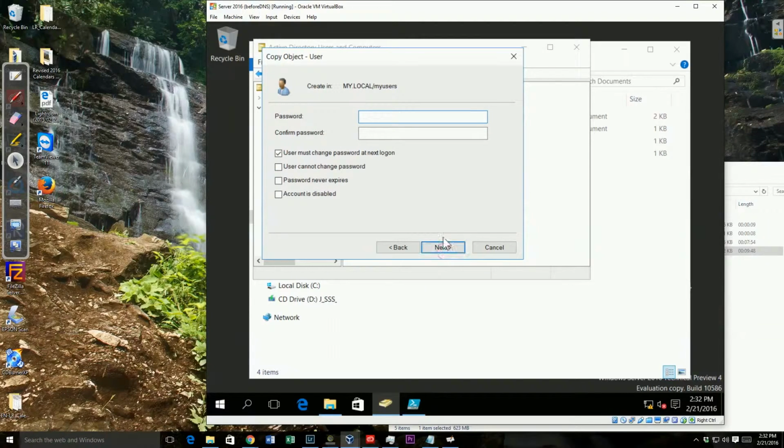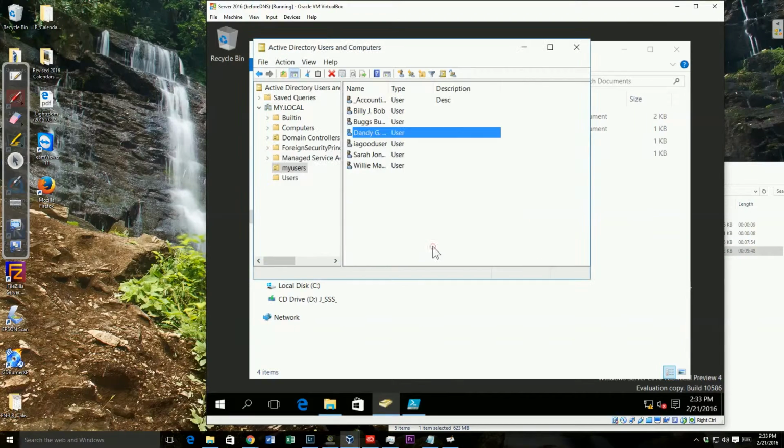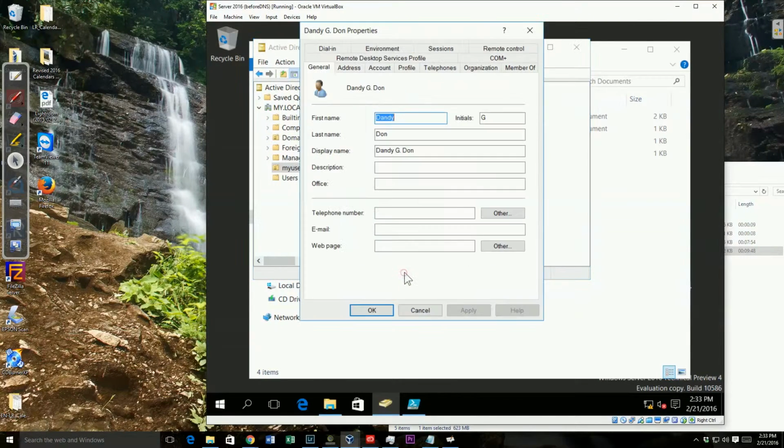Go ahead here. I have to give it a password again. I'll leave the user must change login. I'll go ahead and finish. Now, if I right click and look at the properties, you see that the name that I just filled out is there. Nothing else on this first general screen came across.